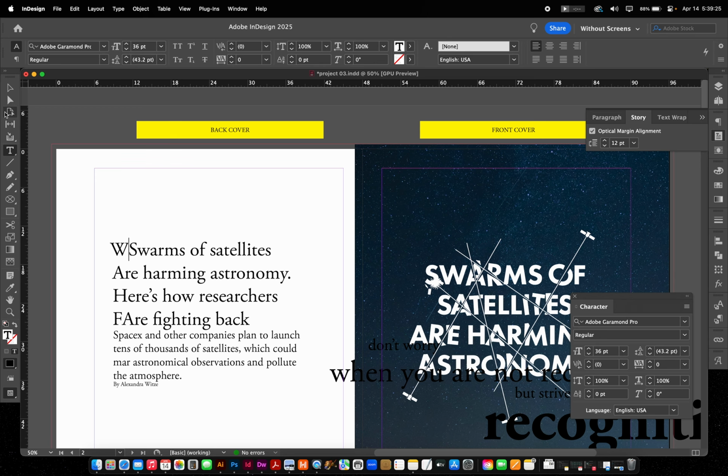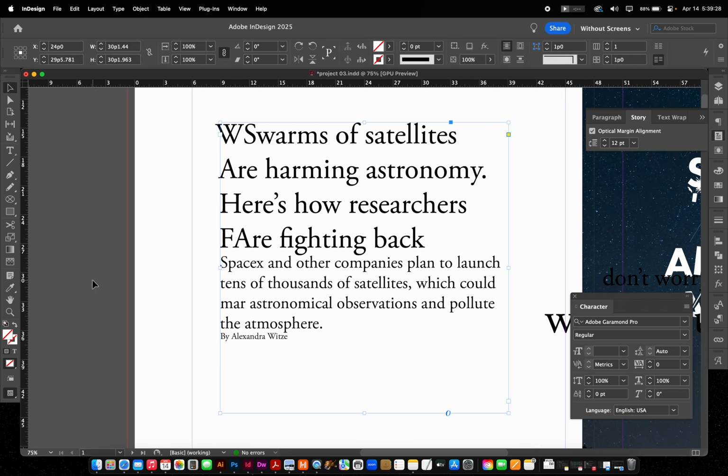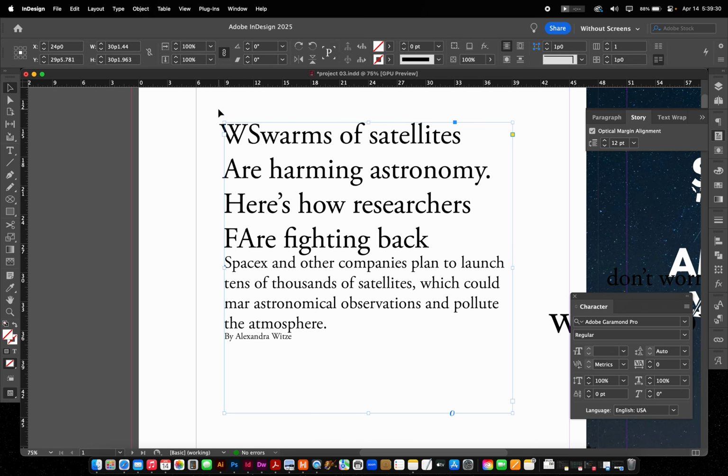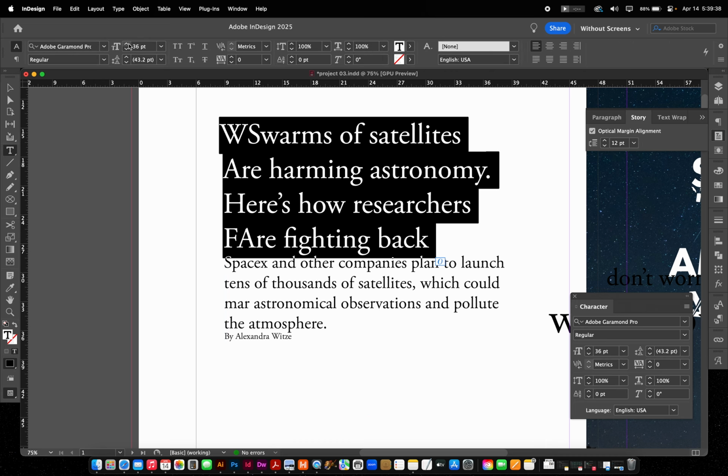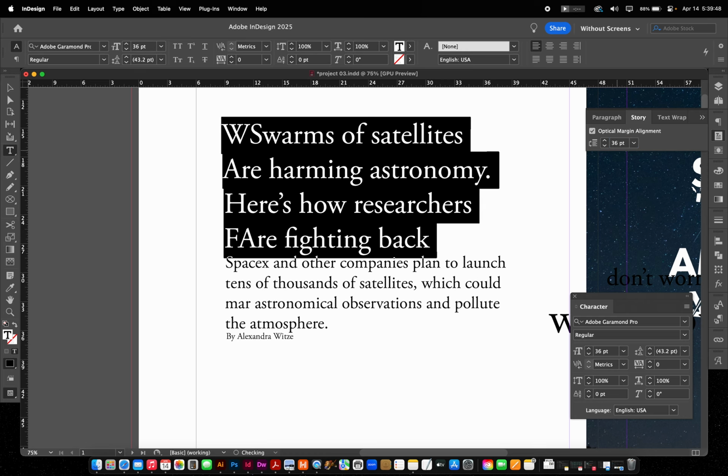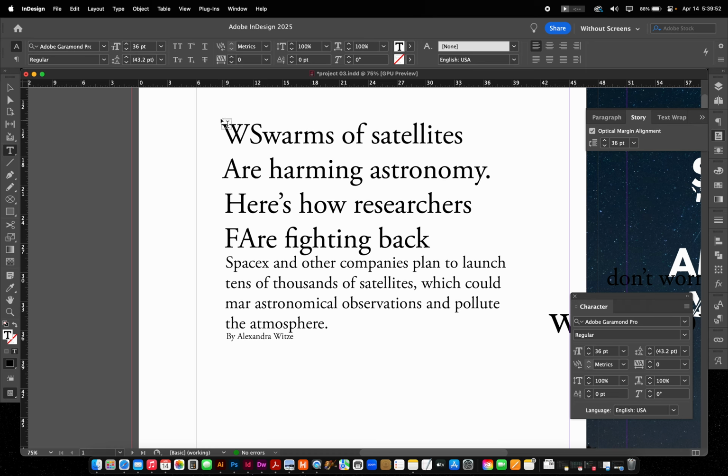Now you can see how that W is shooting really far out. The reason is that by default, it's set to 12 points, but this text is 36 points. So take a look at how far out this is coming, and then let's change this to 36. And then it moves all this in because it shouldn't be shooting that far out.